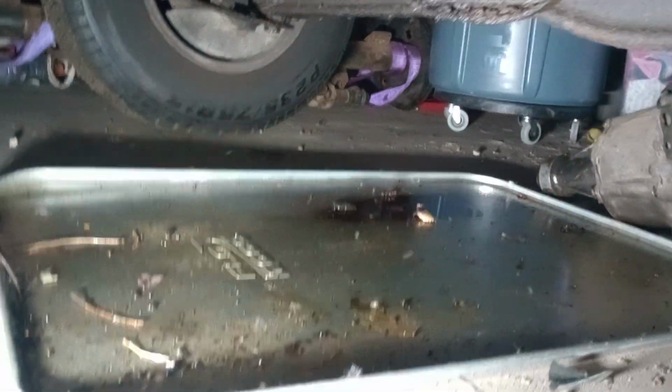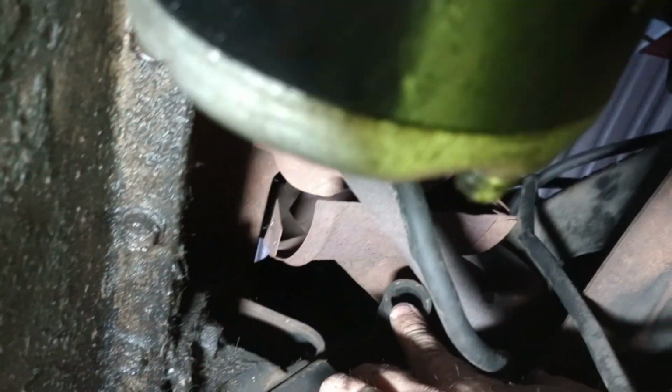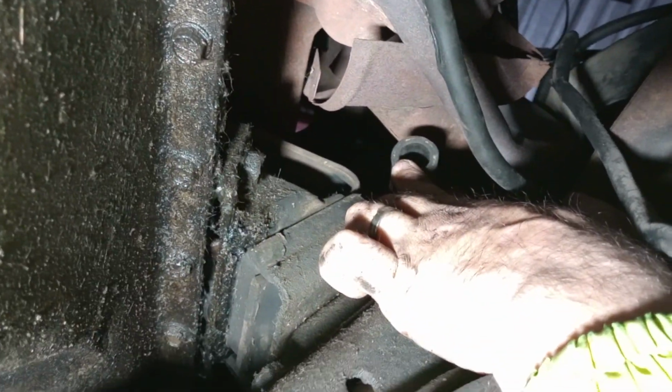All right. Time to see if I can do squeezy things. Get up underneath here. Okay, so there's the starter motor. There's cable, and this tube here. Okay, so right here is the end of the AIR tube.